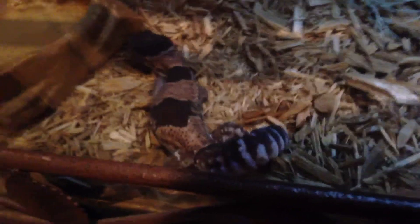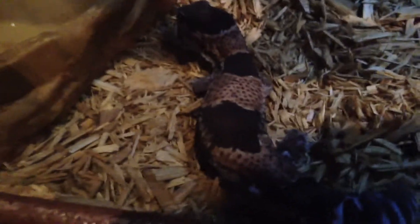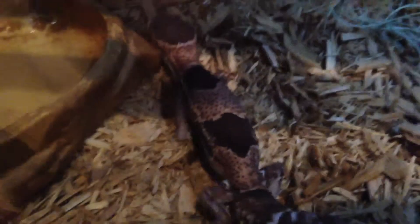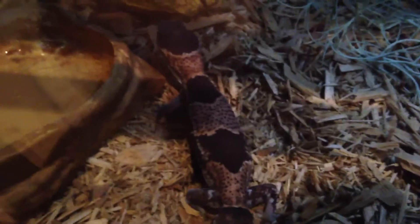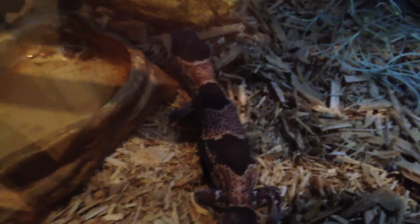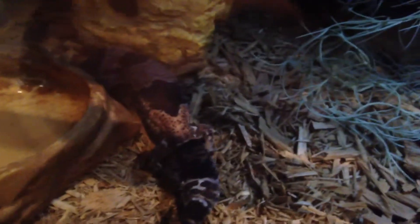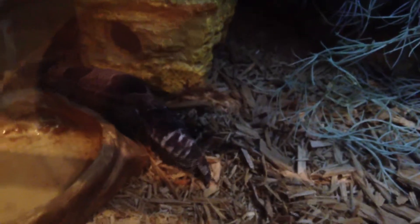For feeding, my guy will only eat crickets. I've offered everything else, but he's never eaten anything but crickets. If yours eats superworms or mealworms, go right ahead — anything a leopard gecko can eat, they can eat. I find that fat-tailed geckos tend to only eat crickets; a few breeders I've talked to say the same thing. I'd probably rely mostly on crickets. If you're in the States or the UK, you could try dubia roaches, but they're illegal in Canada so I can't speak to those.